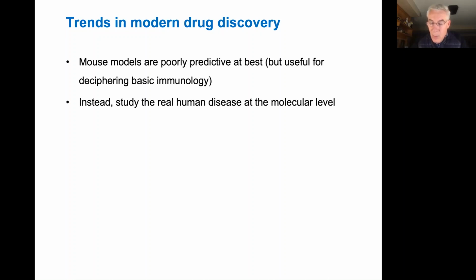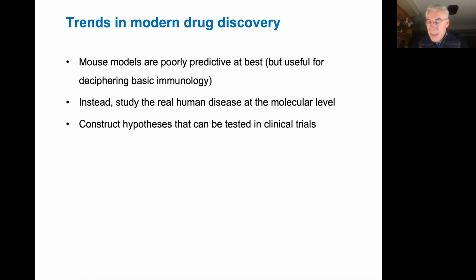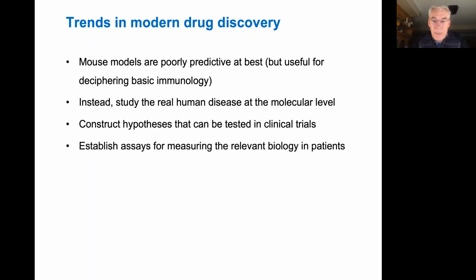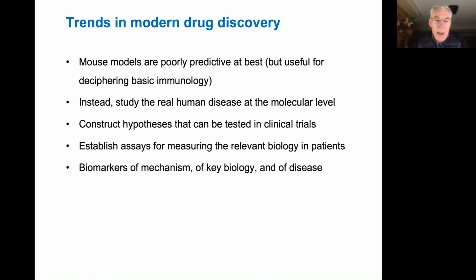So the industry is more and more turning to studying the real disease in human patients in a number of ways through collaborations or internal work. And as I see it, the real aim of all of that work is to construct a good and plausible hypothesis of what happens in a disease that then can be tested just as a scientific experiment in clinical trials. For that, you need to have good ways of measuring the hypothesis and the thing that you are trying to affect with a pharmaceutical intervention. These measures are usually referred to as biomarkers, and that's an increasingly important topic both for drug development as well as management and diagnosis of diseases broadly.